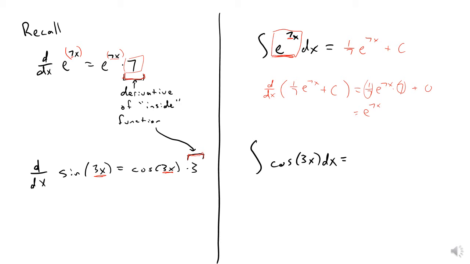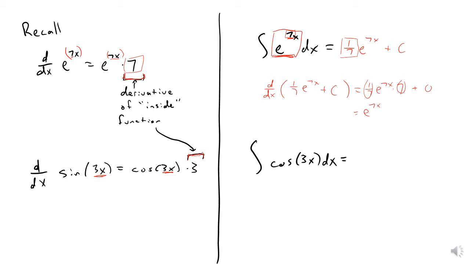Okay, so whenever you're doing antiderivatives and you have some extra constant being attached to x inside your function, the way you compensate for it in your antiderivative is throw on the reciprocal of that constant in front of your answer. Another simple example, we know that the antiderivative of cosine is sine because the derivative of sine is cosine, right?